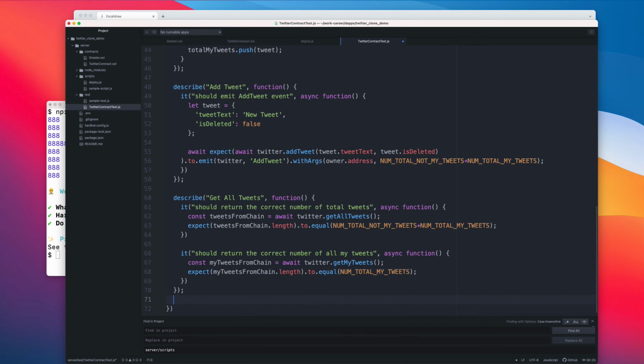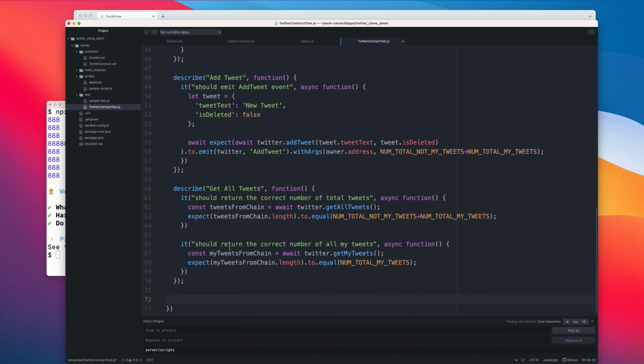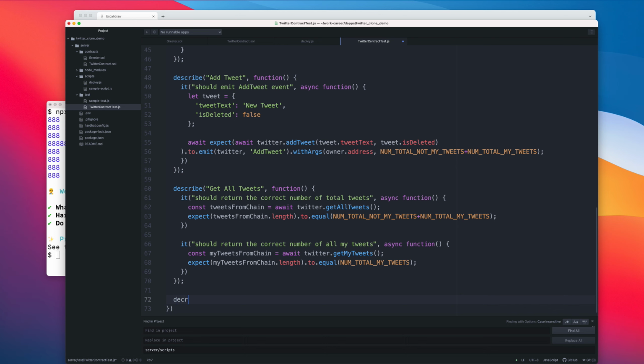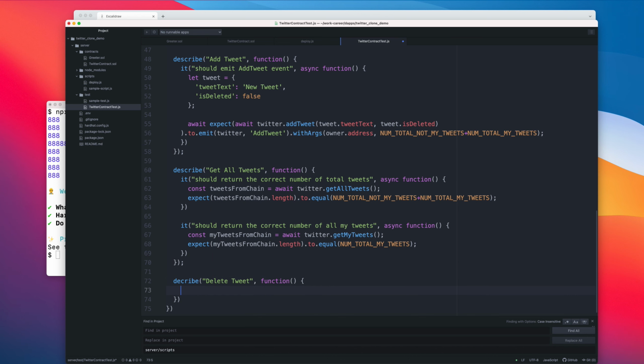So with this we have tested 3 methods. Now there is only one method left, that is the delete one. So let's do that quickly as well, and then we will be confident that our contract is basically ready to be deployed.